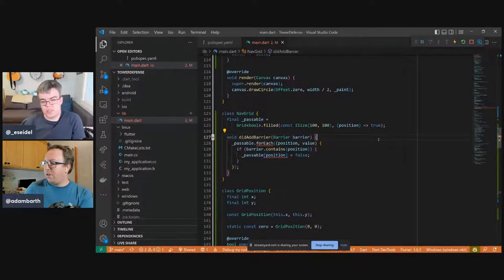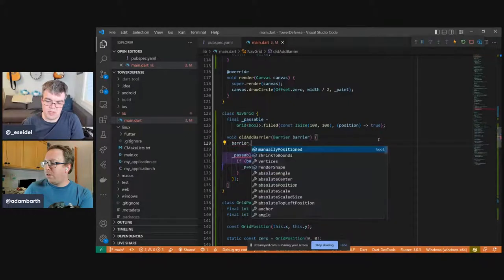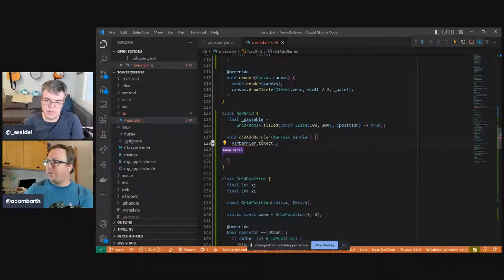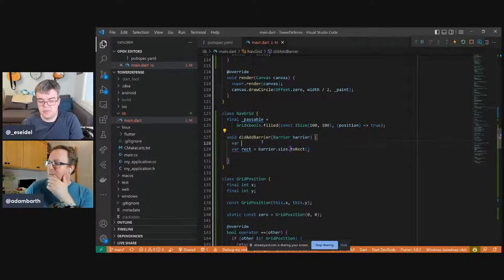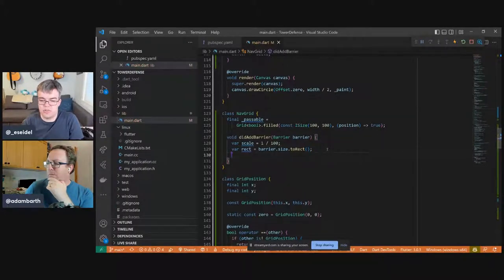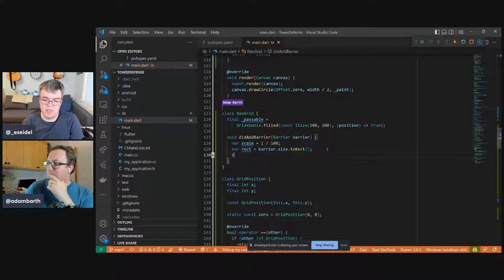Well, so you also could just say barrier dot, is there like a rect? Yeah, it's got a size, right? The size would be right. Rect. And then if you have your scale, scale is equal to 100. I don't know what our scale is going to end up being. And you just do, something's fighting me. Rect dot.